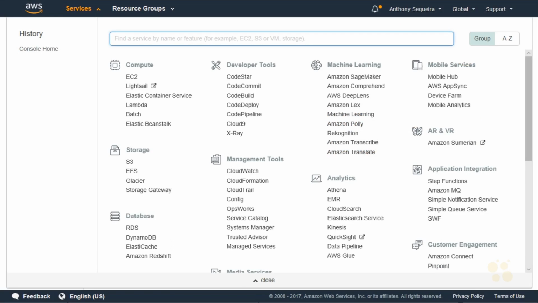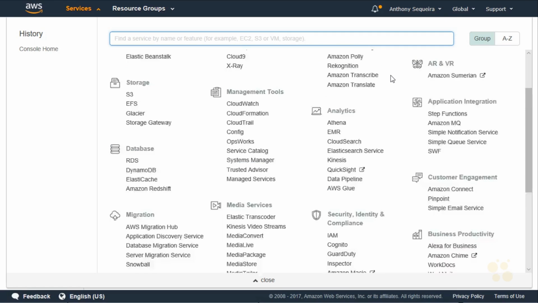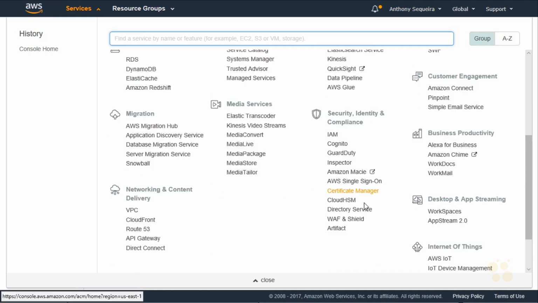When you first sign up for Amazon Web Services, you create what's called a root account. And then Amazon says to us, please don't use that account. This is the godlike administrator account, and you don't want to use it. What you want to do is go into your Amazon Web Services, as you can see here, and go to the security section, and you're going to go to IAM. This stands for Identity and Access Management.